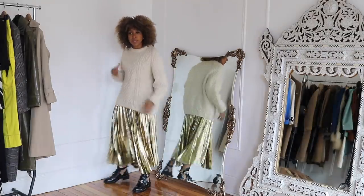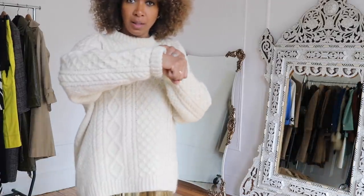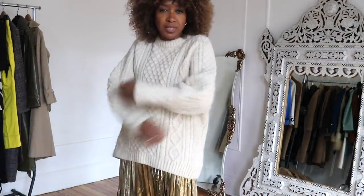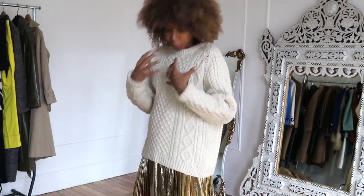I love the oversizedness of the jumper. I even like the fact that the sleeves are actually quite big, and so you turn them up here, and that adds to that chunky feel. Like you borrowed it from someone and because it's so big, you have to fold up the sleeve so it fits you. That whole chunky vibe and oversizedness, that is what this kind of fisherman knit represents. And it's one of those things that will forever be in my wardrobe.